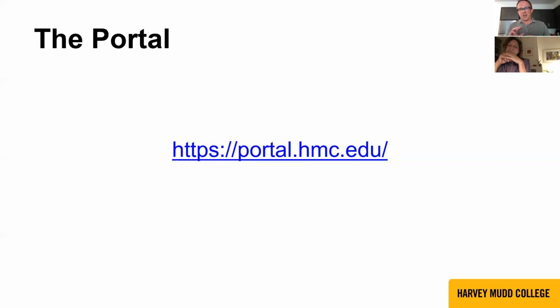Again, CS5 Black is section 2, CS5 Gold is section 1. They don't say black or gold in the title. It's more of a colloquialism that we call them this way. Professor Kenning is teaching CS5 Black. Professor Dodds is teaching CS5 Gold. So during registration, you can make that switch, or you don't. You just leave it as is, or you can add an elective. Those are really your choices. It's not that high stakes.